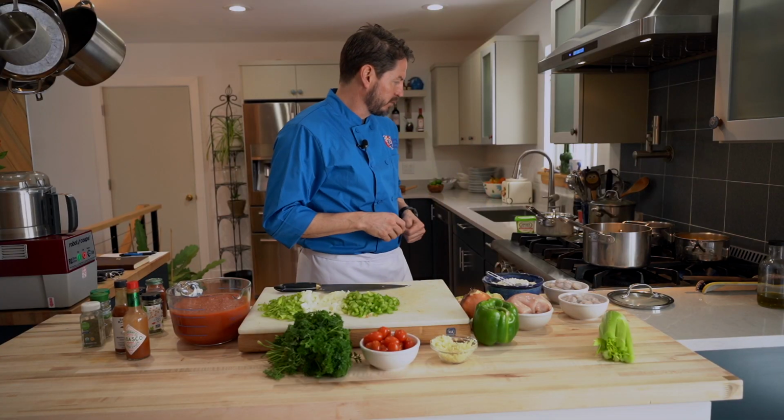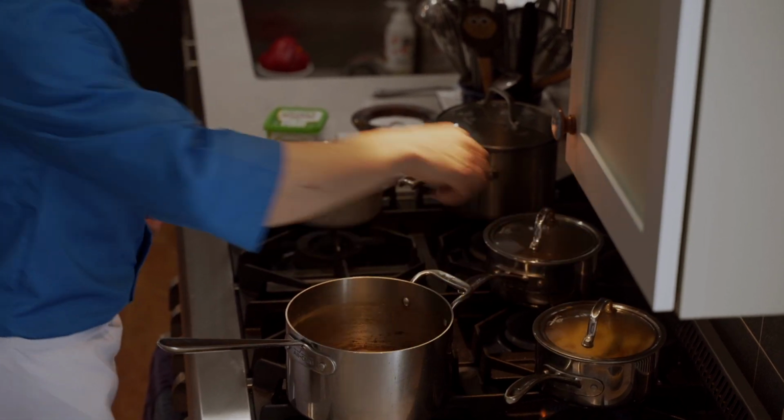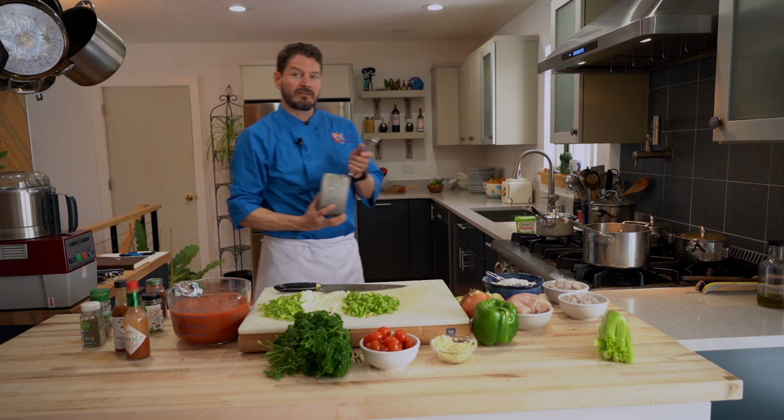You could get some clumping or whatever, but I'm just gonna show you how to make a roux on the side. You could stick it in the stove. You'd have probably more success, but you're gonna get it on really low. So let's have a little fun with roux.